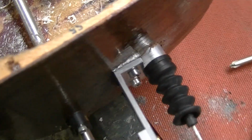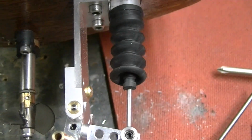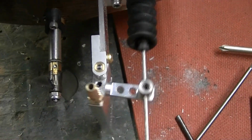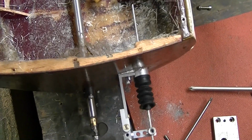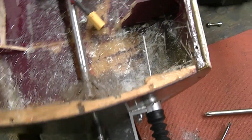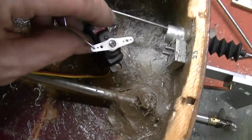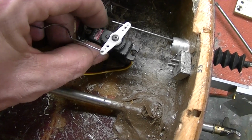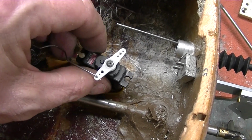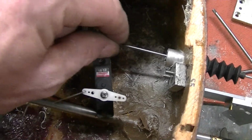Alright, rudder all mounted. Got a little spacer in there. Got the push rod and everything all through the hull and working. Now, make a servo mount. Not sure if I want to go with this little servo or not because of the speed that's going to be, but I'm thinking it should be okay, maybe.